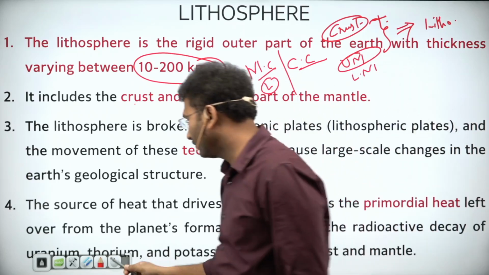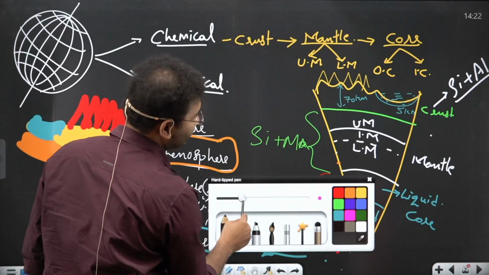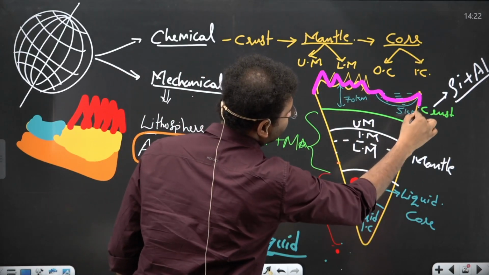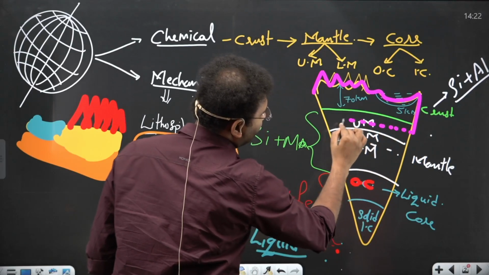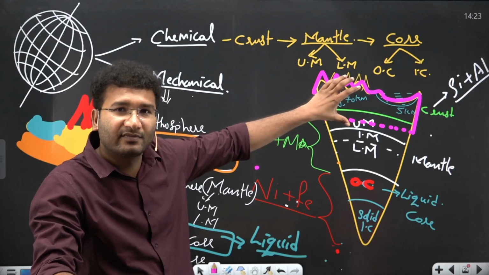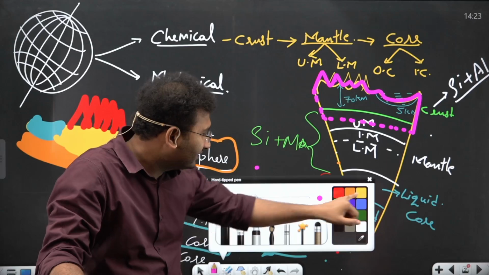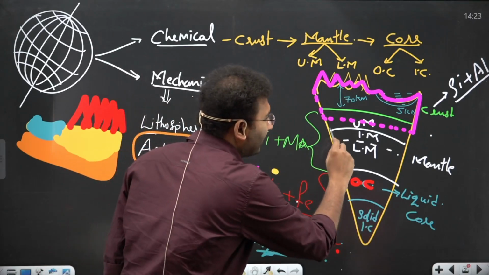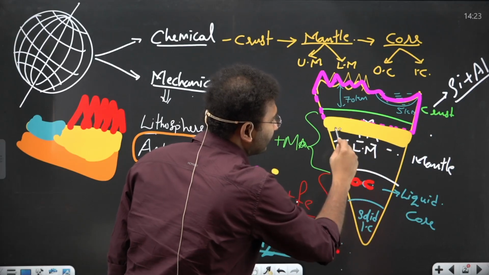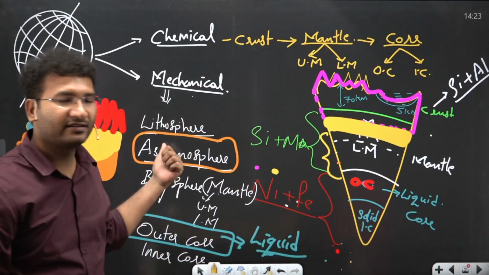right? I know you will get a little confused, so that's why I'll be showing you here what is lithosphere. Your lithosphere means this part of the layer, upper part of the upper mantle. Some part of the upper mantle you take and this becomes lithosphere, right? Now what is asthenosphere? When you compare this with the asthenosphere, the lower part of the upper mantle, this becomes your asthenosphere, and the rest of the mantle here will be called as mantle in this particular case.